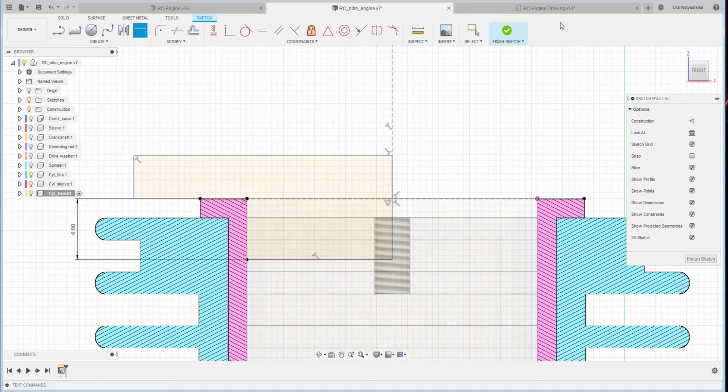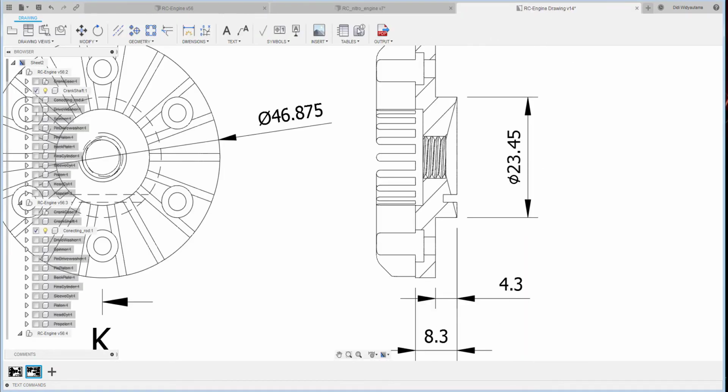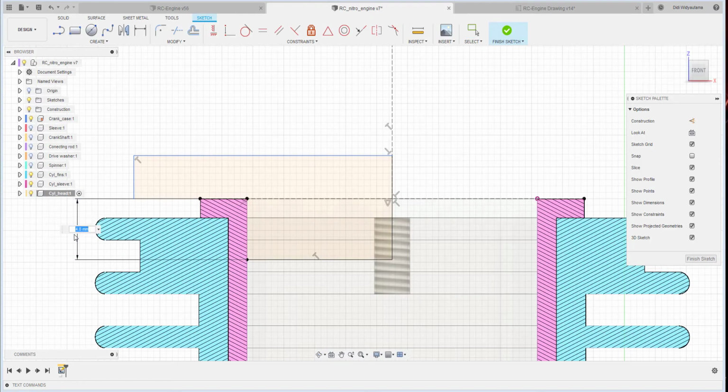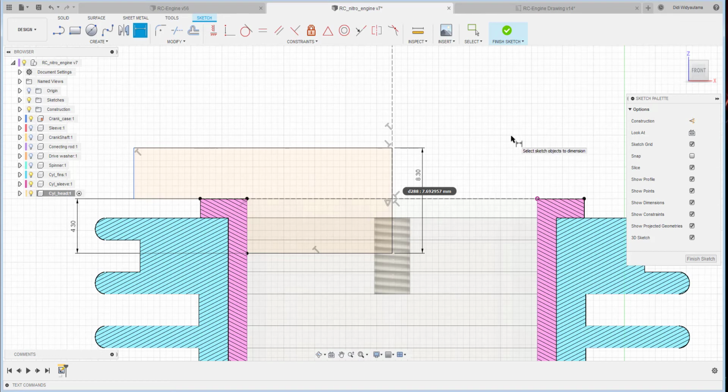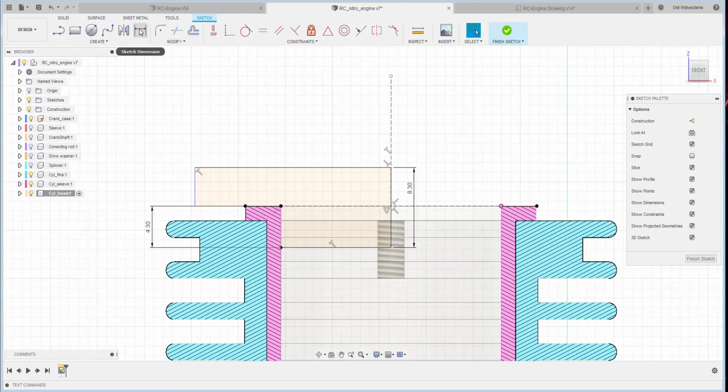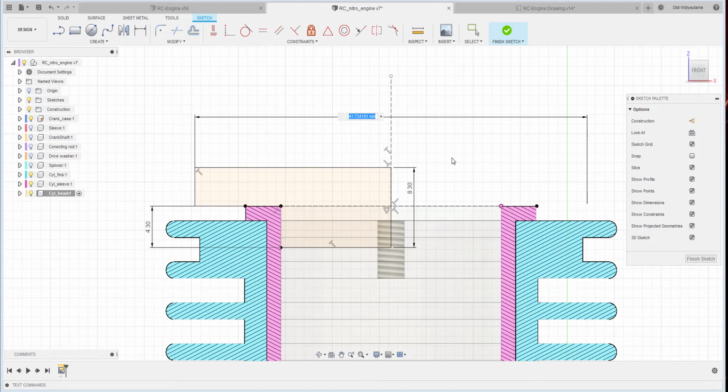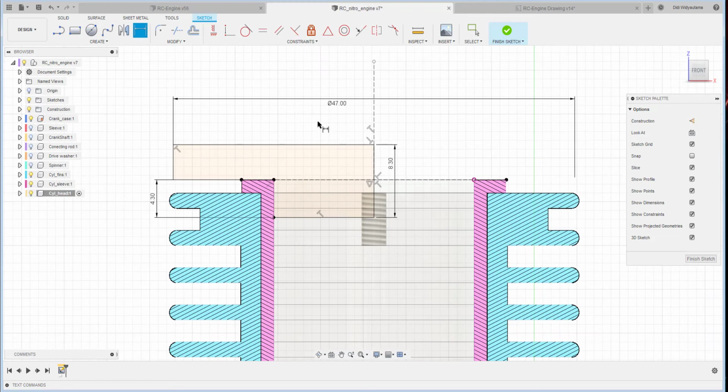Okay, and then 4.3, 8.3, 4.3, and then for the overall from here to here should be 8.3. Okay, and then the diameter from here to here, diameter dimension should be 47. Okay, yeah, 47.